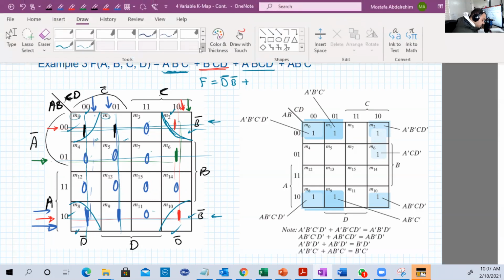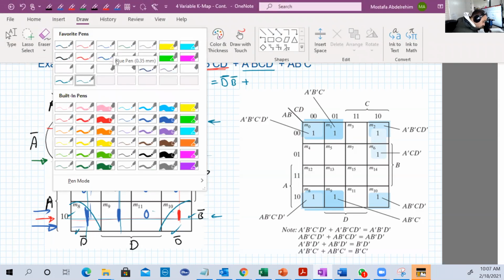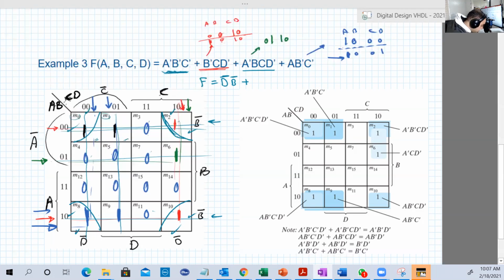what kind of ones do we still have? So we still have, let's do it with this pink, this one here, and this one here, and this one. Okay. So let's start with that guy because it looks like it's isolated as well. Okay. So basically, we have no option except these two ones here as a group.